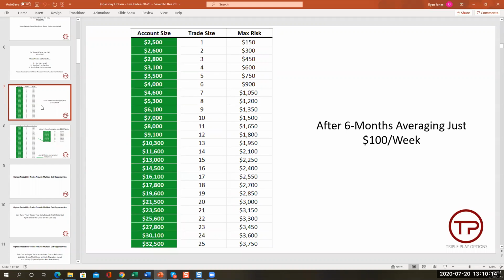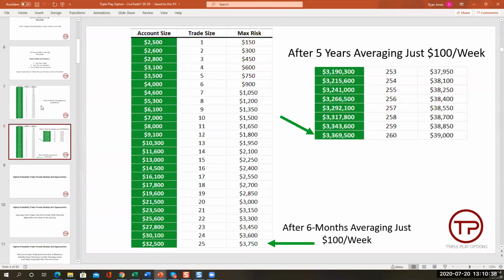And so with the compounding, as soon as you start to realize some gains and you increase your efficiency and whatnot, if you can get to where you're making $100 a week, you're talking about astronomical growth in a short period of time. 6 months, it's $30,000 of profit. If you are able to average that over the course of 5 years, you're talking about over $3.3 million, almost $3.4 million. And there are ways to dramatically increase that through a few changes in the money management approach or the compounding approach, which I'll talk about more in this seminar.